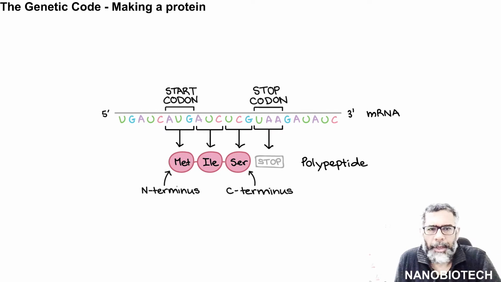So as a background, genes that provide instructions for proteins are expressed in a two-step process. In transcription, the first one, the DNA sequence of a gene is rewritten in RNA. In eukaryotes, the RNA must go through additional processing steps to become a messenger RNA or mRNA. In translation, the sequence of nucleotides in the mRNA is translated into a sequence of amino acids in a polypeptide, or a protein chain. If this is a new concept for you, you may want to learn by watching the previous videos done by me.